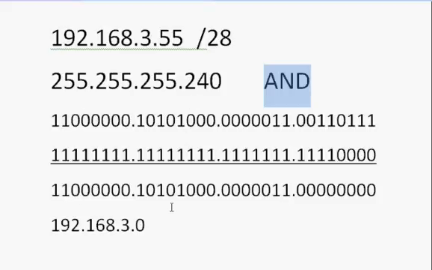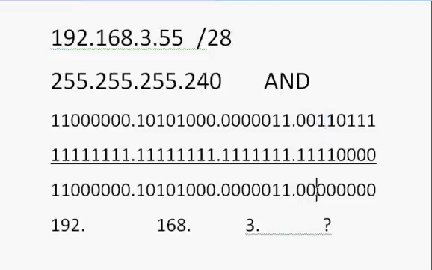We'll get 192 in that octet, 168 in this octet, and 3 in this octet. But when we get here, we're going to get a different result. Now when we AND these together, we're going to get 0 and a 0 and a 1. A true and a false makes a false. A false and a true makes a false. A false and a true makes a false. But here we go. 1 and a 1 makes a 1. A true and a true makes a true. And then another one, true and a true makes a true.